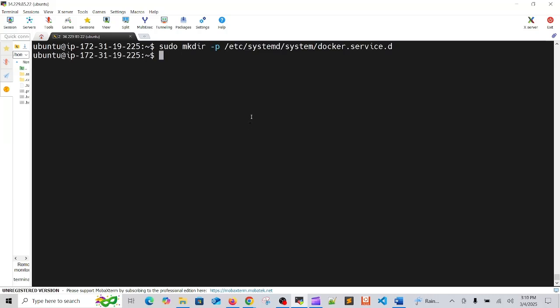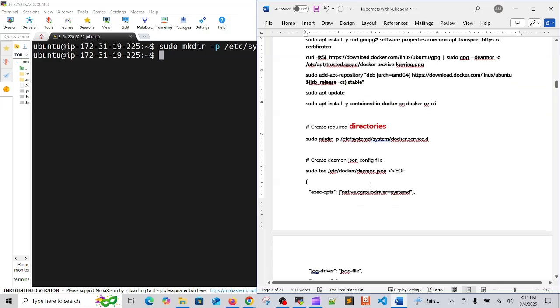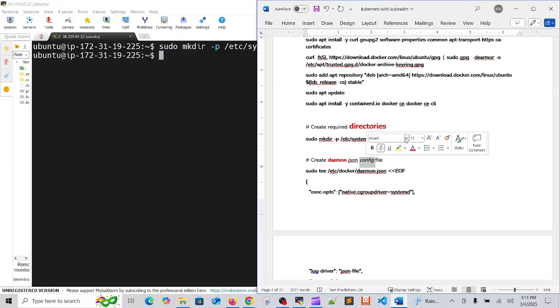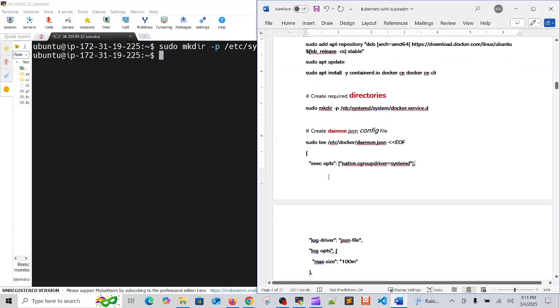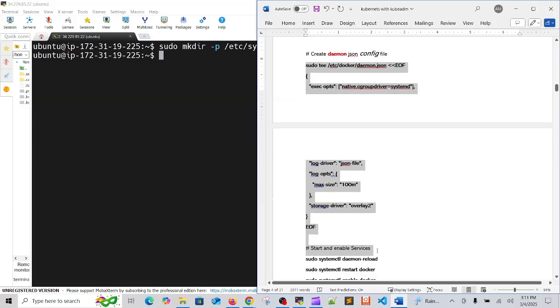So just making one more extra directory here. Then create the daemon JSON config file. I'm making this bigger. Okay, then I have to create the JSON config file, this goes until end of file.